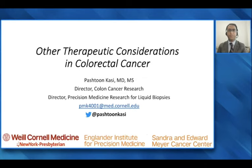And then the other randomized trial that hopefully would also be another option soon in the toolbox is this FRESCO-2 study, which is built on the FRESCO-1 randomized trial, looking at this oral VEGF agent called fruquintinib. This again met its endpoint. You can see the differences in the survival key endpoint that was achieved versus placebo, versus best supportive care.